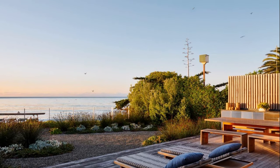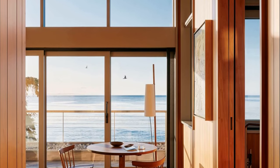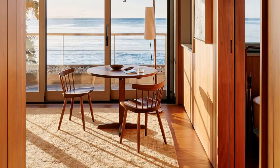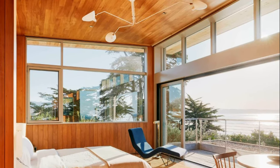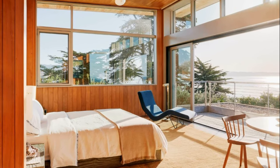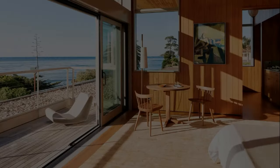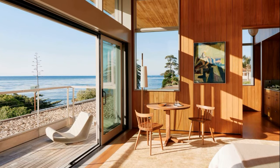Feldman Architecture: a hidden jewel in Santa Cruz, Surf House brings a polished bohemian feel right up to the edge of one of the state's best surf breaks. The clients approached Feldman Architecture to design a family home in an unassuming neighborhood, aware of the feel and scale of the surrounding structures. The clients were well-versed on the nuances of the site and dreamt of a home that fit naturally and sustainably into its beachy, eclectic locale.